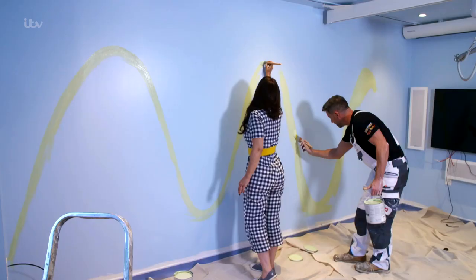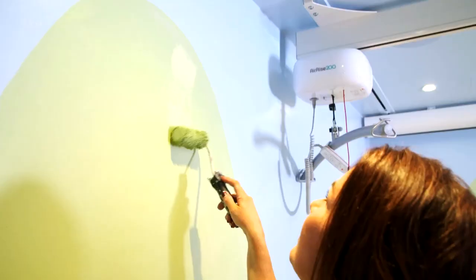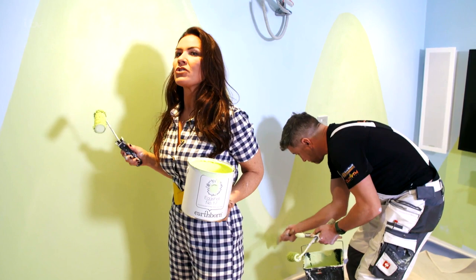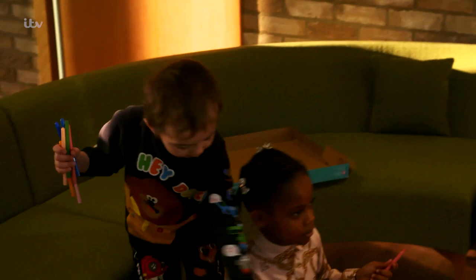We certainly have, while making sure we fulfil the specific needs of a hospice playroom. I've gone for eggshell because infection control is massive in a hospice — we've got to make sure they can clean it every day, so it's very easy to wipe down. It's been one of the challenges, actually. Although I've wanted to make it really magical, I've had to scale back quite a lot. But there will still be plenty to keep these special children entertained.